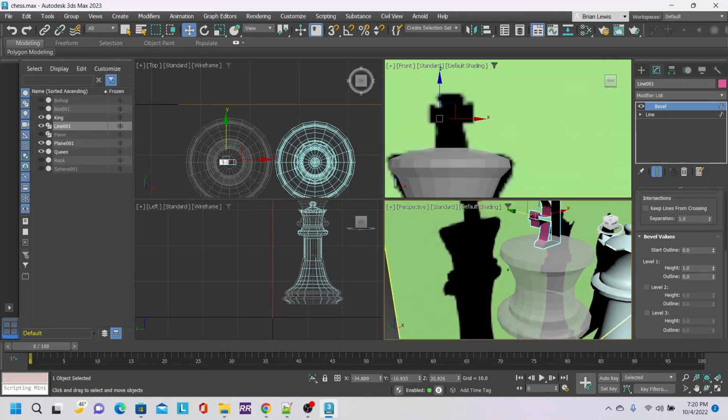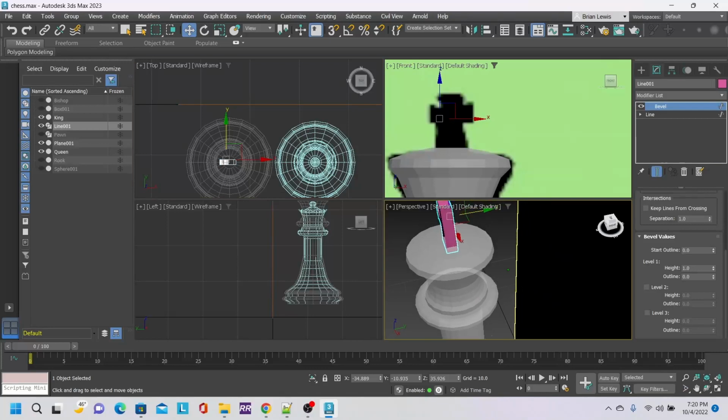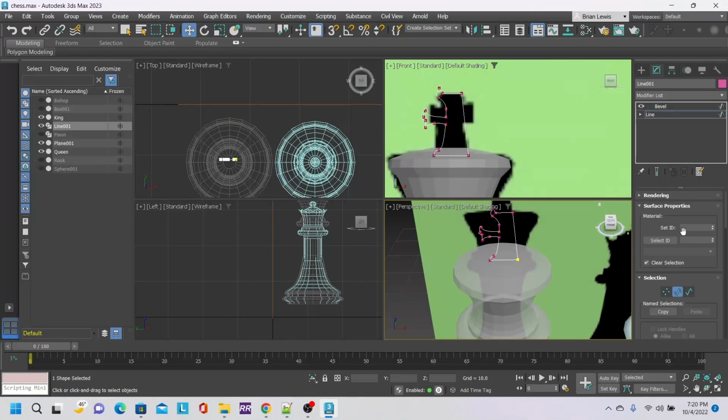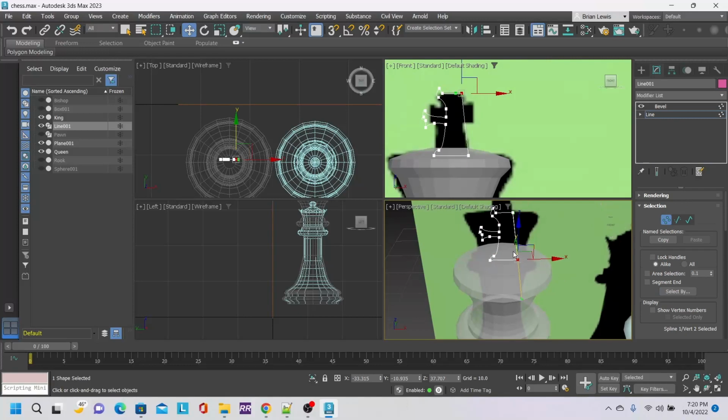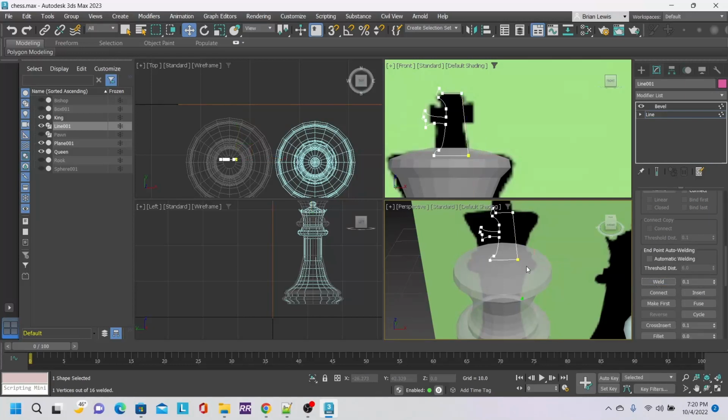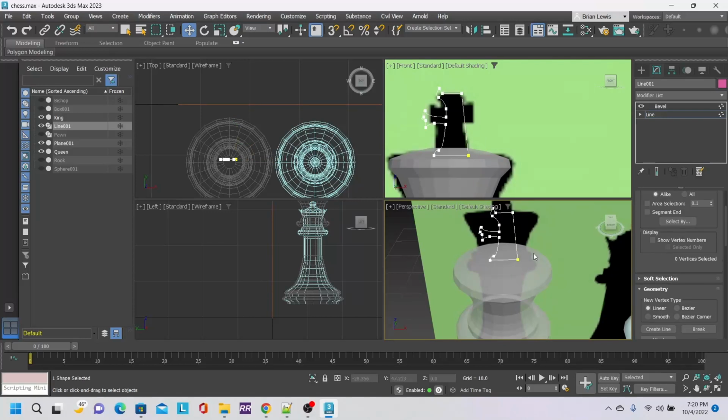Huh. You see that? I don't think my spline was properly closed. So let's go back to the line. I'm going to do Vertice Selection. I'm going to highlight that area right there. And look right there. It tells me there's two vertices selected. Should have only been one. So if I scroll down here, I can click on Weld, and it'll convert those two vertices to one vertex.